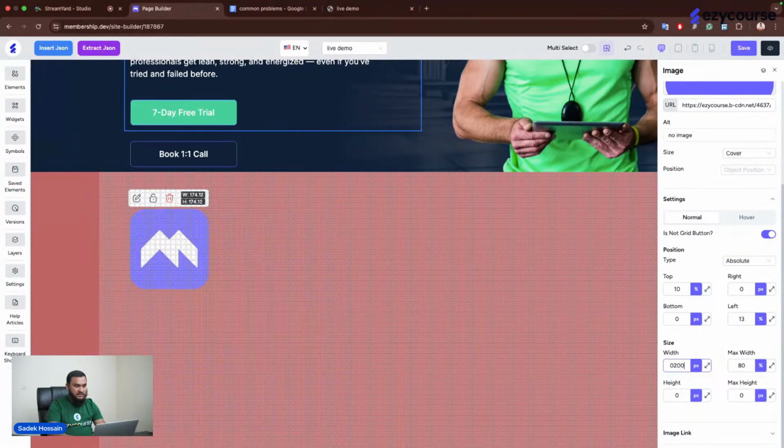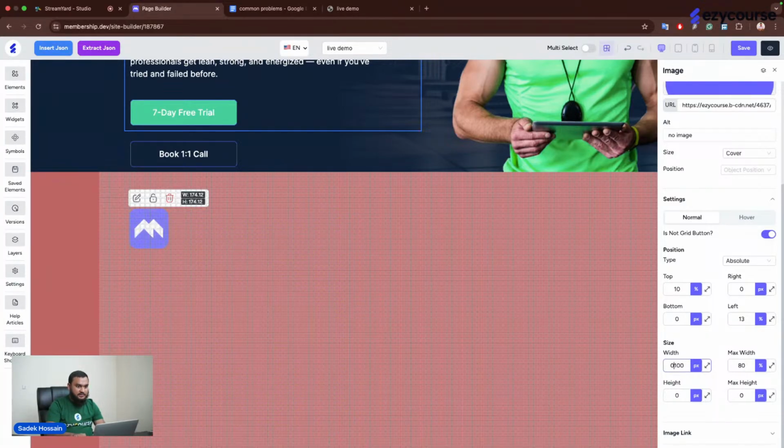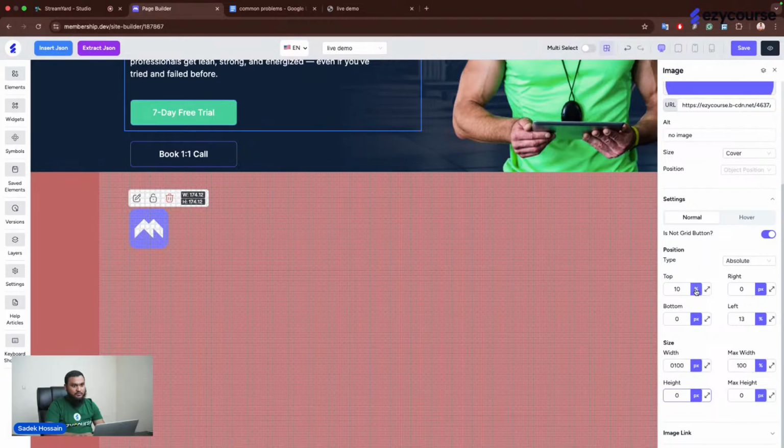So let's say the size is 100 pixels, and okay, 100, and maximum also 100. And height, let's keep it as is. Now we need to work with the positioning. Let me show you another interesting feature.